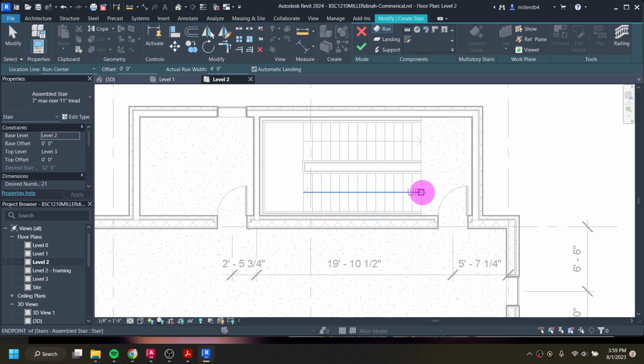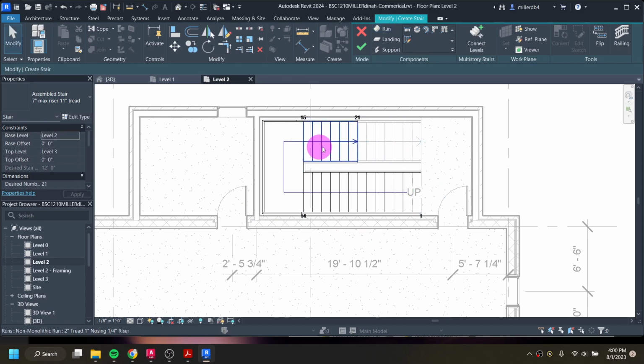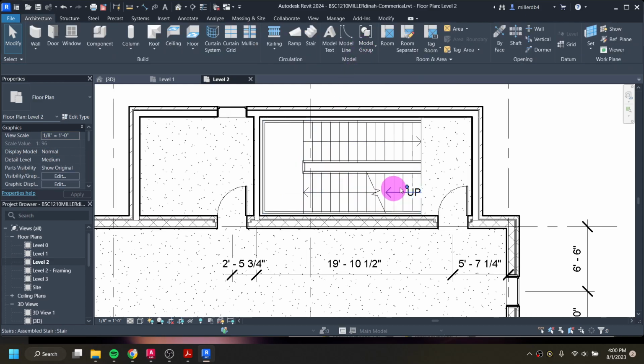I'm going to start my stair just straight in line with where this one also was. And I'm going to go up to that same point of where the landing was. And then I'm going to go up from this end point until I have no more steps left. And then I just end here. This way I have the same size stairs and everything from going from level 2 to level 3. I'm going to have to make a little bit of a bigger landing here, but that's okay. And then I'm going to hit my green check to make my staircase, and now I have stairs going from level 2 to level 3.